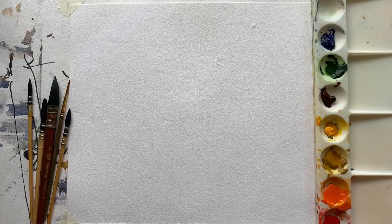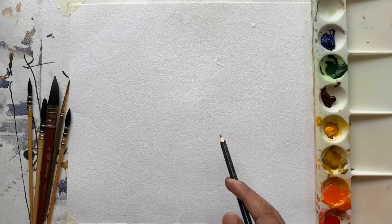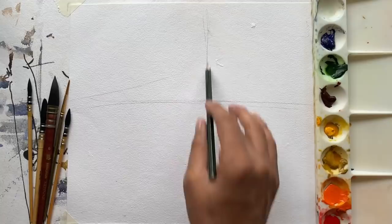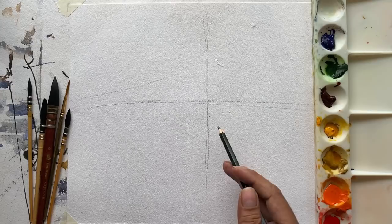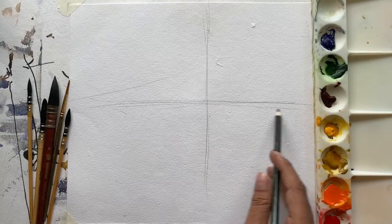So let's go ahead, and I'm bringing one of my imaginative subjects. I'm not referring to any subject or photograph as such, but I'm doing some of my imaginative work here, right? So what I want is to compose this painting. And before starting, I want to tell you that I'm not going to make a masterpiece of it. I'm just going to have fun with this activity, and I really want you to join me and enjoy and celebrate the watercolor, right? So let it be a sketch. Just enjoy the various tones and effects, the strokes and depth and light, contrast and all, right? So this is how we are going to compose our paper.